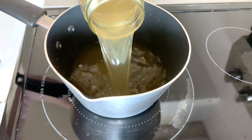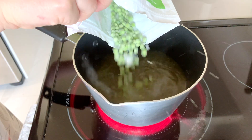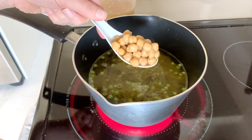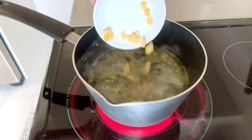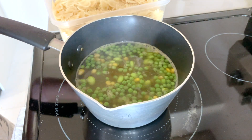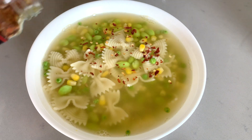For a super simple soup option, I'm using our pre-made veggie broth with some peas and edamame for a little extra protein. You can also add any kind of beans you like — chickpeas, cannellini beans, whatever you have on hand. I'm also adding some lemon zest and lemon juice, which adds delicious flavor and pairs really well with the pasta.